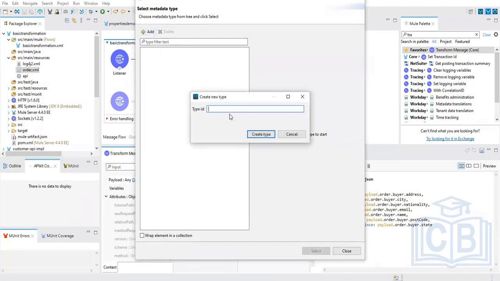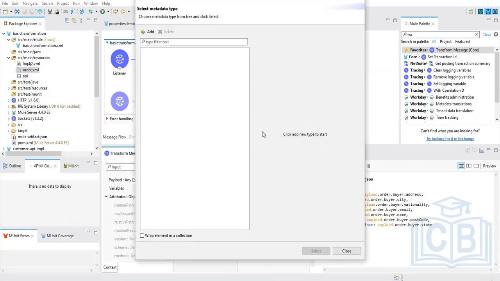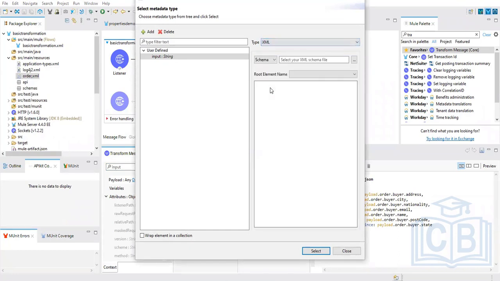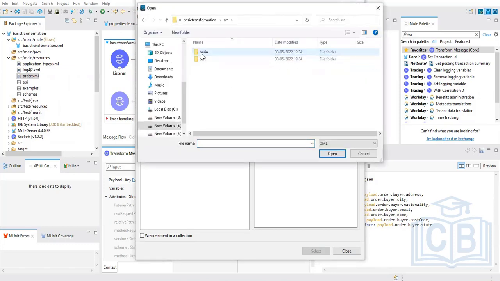And my input is XML. I have an example defined in one of the files in my application. So browse that file. Example. Browse that file. I defined it in src main resources.